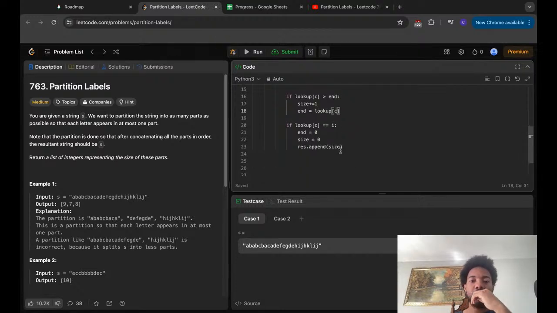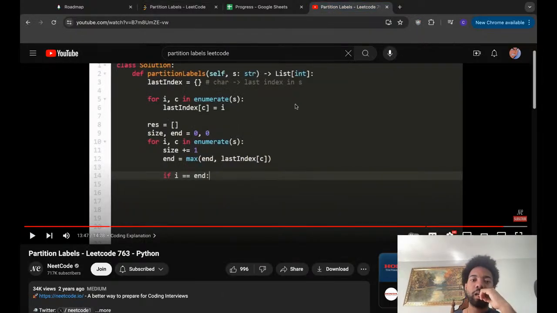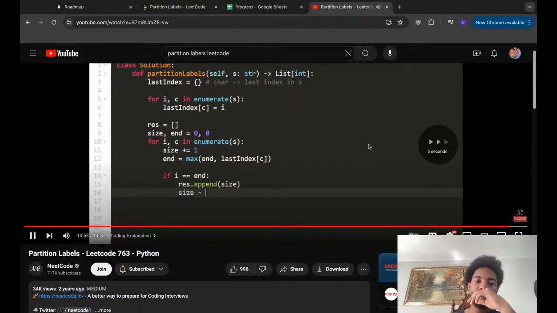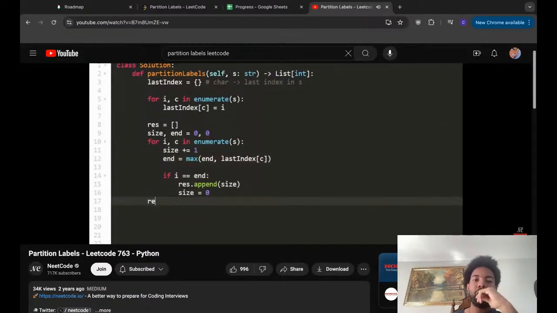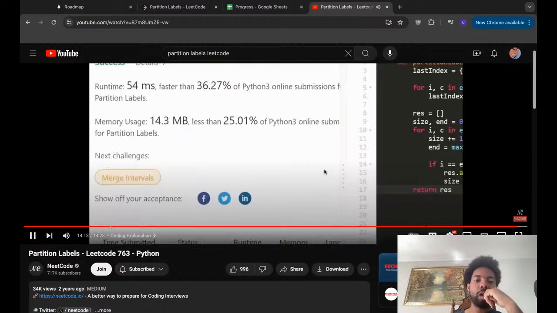So size and end equal to i. Do we not have to update end? Well, I guess the indexes will always be greater since we're iterating towards the right, from left to right. Okay, that makes sense.